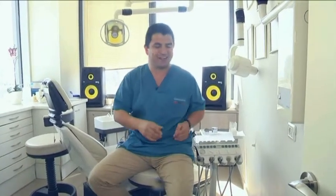And the prices. Now, I know that the price is a big issue, but the prices are not more expensive than normal techniques. And in Malo Clinic Tel Aviv, I can assure you that the prices are very reasonable.